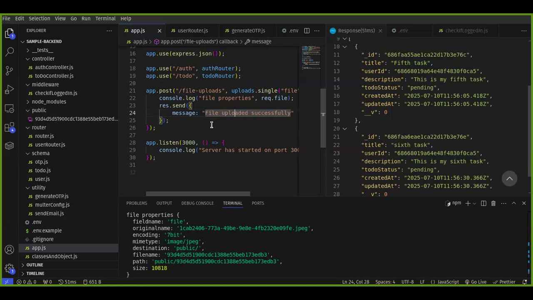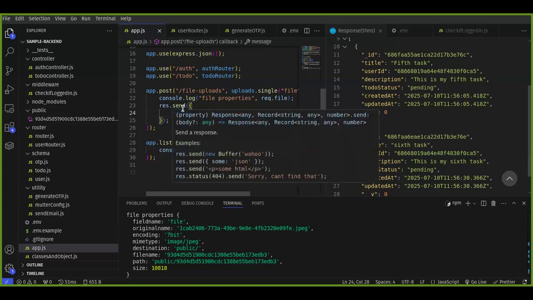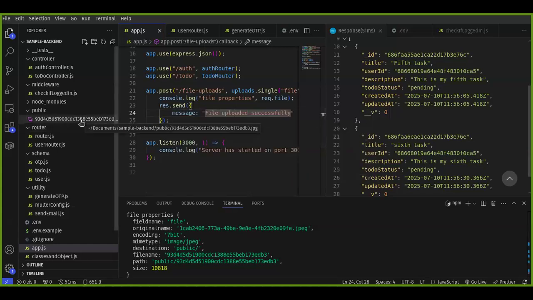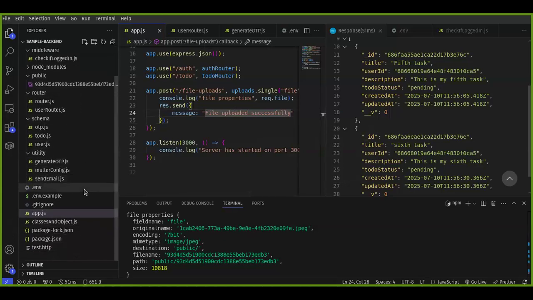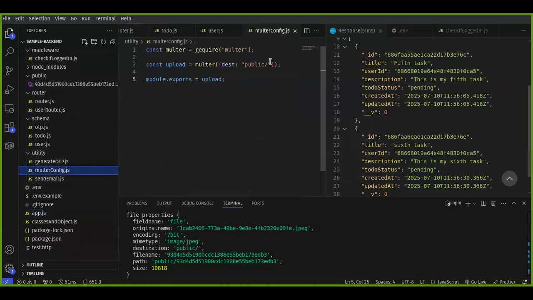So I hope there's no question. And I'll also show you how to save pictures in memory, right? Because at the end of the day, you might not even want to download the picture to your back end before uploading it to another service. You might want to just save it in memory and push it in memory to the service. So let's see how we can first work on renaming the file, right? So let's come back here to our Multer config.